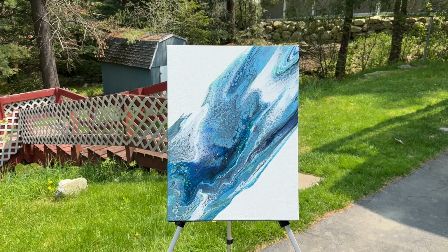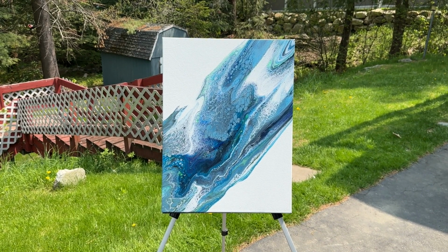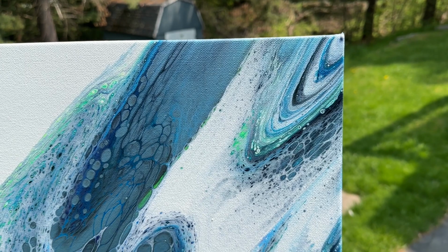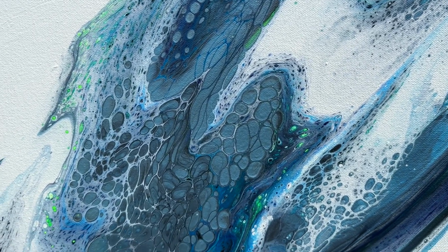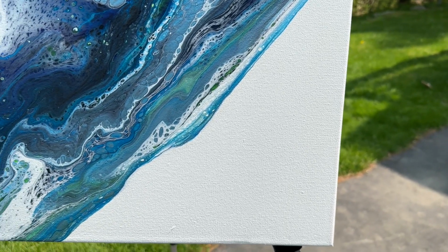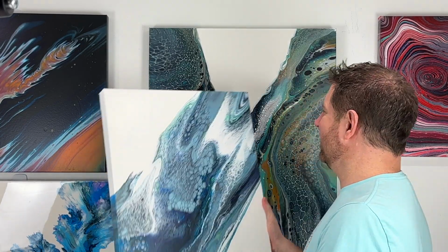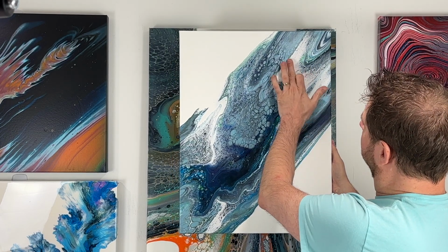All right guys, here we are with the dried result out here in the sunlight. Looks amazing. Love this color combination. Really dried amazing. Let me bring you in here. All right guys, that's it. That was a success. Love how this came out. It dried just fantastic. You see bits of the green through here.